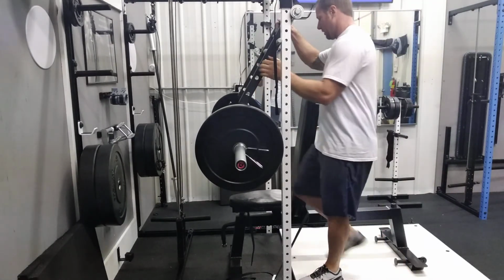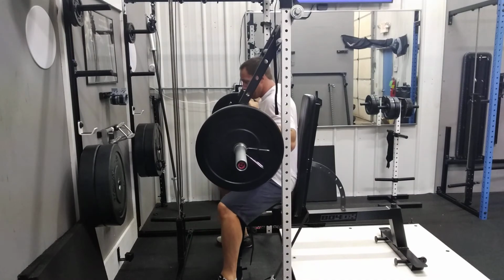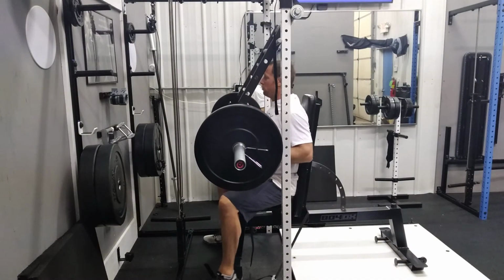But back to the chest press, you just slide in here. It's going to be a tight fit, obviously, because you want it as close as possible. Now we're able to really push.